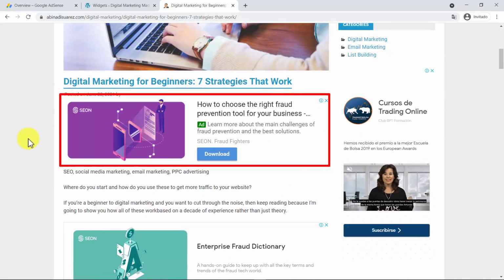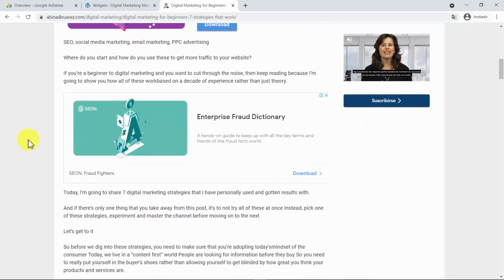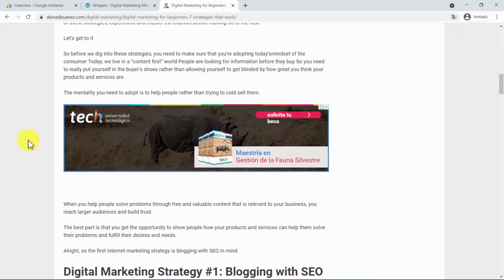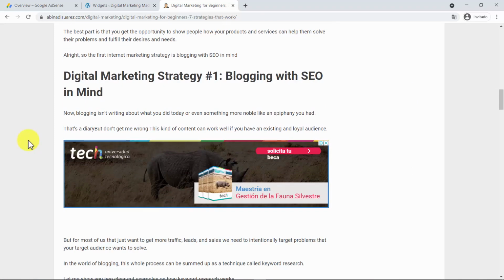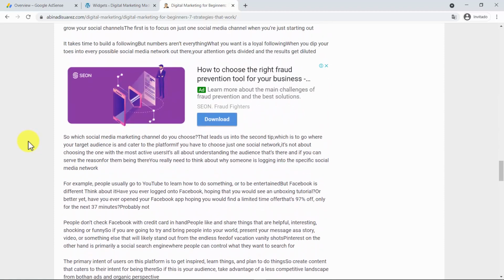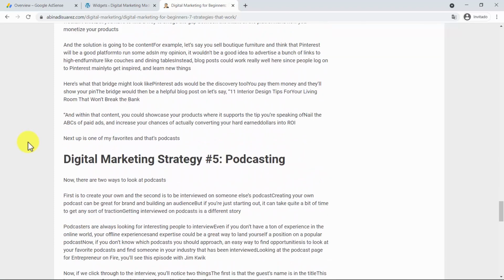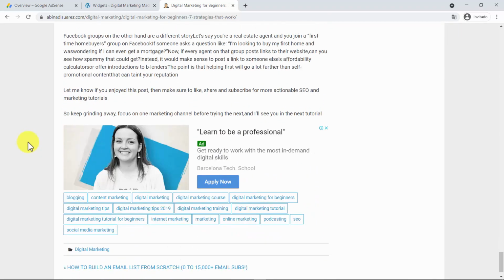This one is the Above Content Ad Unit, and this one is the Ad Widget Ad Unit 1. This one is Auto Ad. And this one would be the Middle of Content Ad Unit. And this one would be the Below of Content Ad Unit.